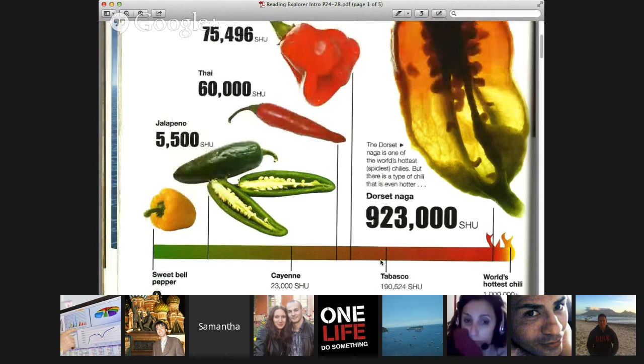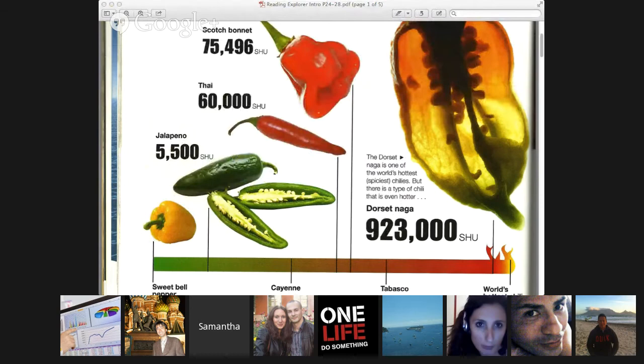Is it jalapeno or jalapeño? Normally there's a little squiggle above the n, so it's pronounced like this. Yeah, we pronounce it jalapeno, but I don't know if that's correct. Maria, how do you say this? In Mexico, we say jalapeño. It's not an English word, so we just try to pronounce it, but we don't always do very well. Some people call it a jalapeno, but that's not correct.